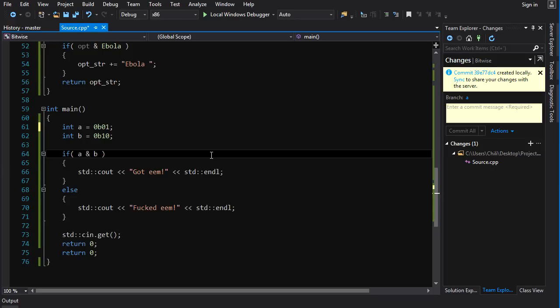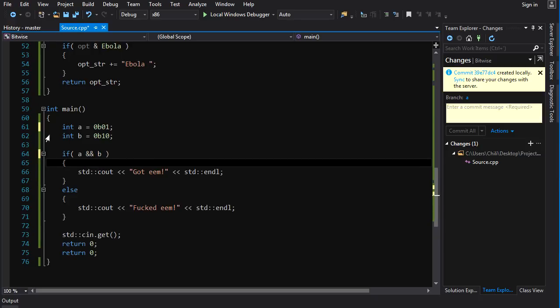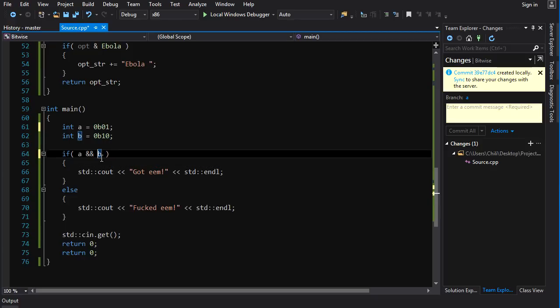Now there is one situation where you might want to do this. The thing with the logical AND is it does something called short circuiting. So if A is false, no matter what B is, the whole thing is going to resolve to false. So it doesn't even bother checking B. And if B is a function call, it doesn't call B. It short circuits B if A is false. Same thing with logical OR. If A is true, it doesn't matter what B is, so B is never evaluated.